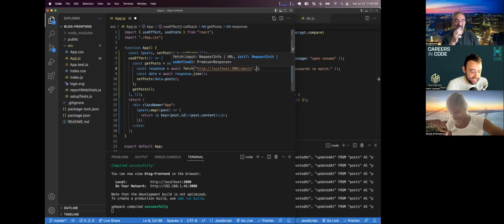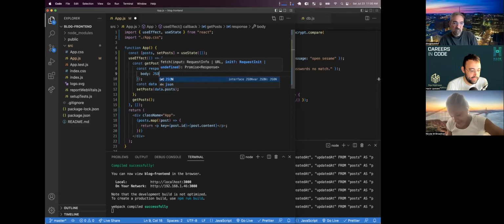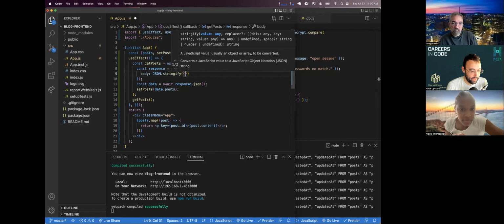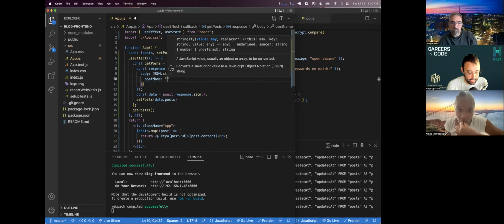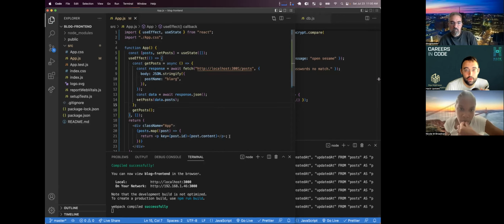Yeah. So if we needed to send data in here, like with the body, this is when we would do a JSON.stringify, and we would say where the post name is like blarg. So this is where we use stringify. When we need to take an object and make it into JSON so that we can send it to the server, we stringify it. When we do it in reverse, we use the .json method, which is using .parse behind the scenes. I'm just going to comment this out because we aren't actually using it, but that's where we would use stringify.